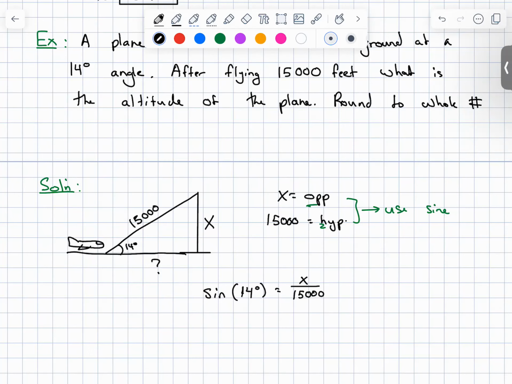And I've already kept you guys over time. Solve this problem. I'll give you the answer. The answer should be x is approximately 3,629. I don't want to keep you guys any later. Try that one. If you have questions, feel free to ask. Once again, I will be extending the homework. You can do almost all of section 1.4. So I encourage you to try and finish it. The only thing we haven't covered is the angle of elevation and the angle of depression. So we'll cover that on Monday or Tuesday next week. And then take care of 1.5.